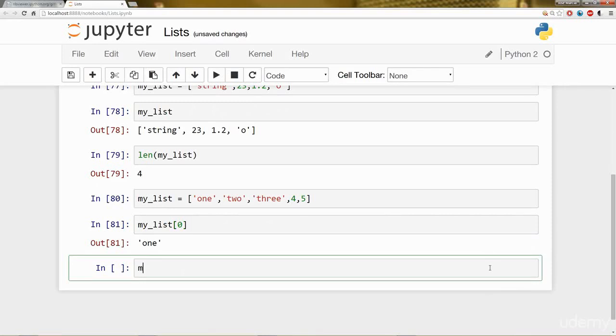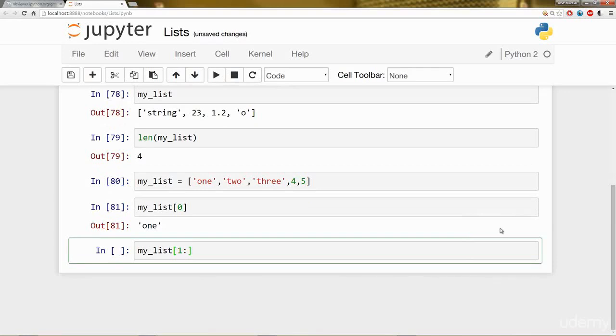Just like in strings, the notation is the same. Let's say I wanted to grab index 1 and everything past it. I can use that same colon notation, so my list, grab everything at element 1 and then everything past it.